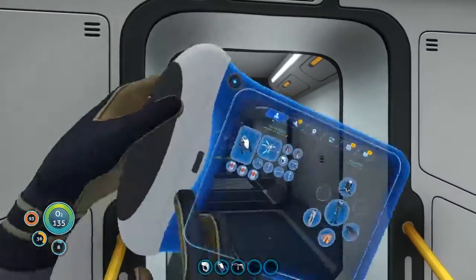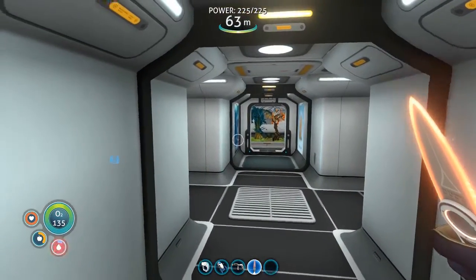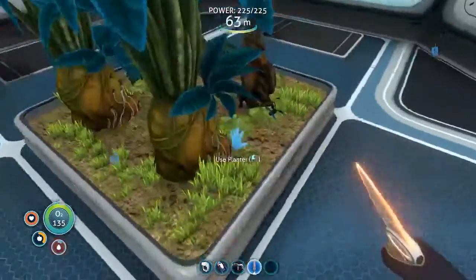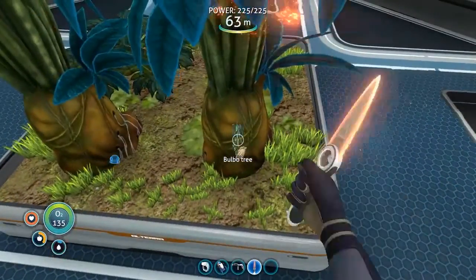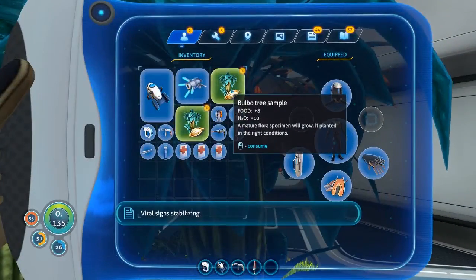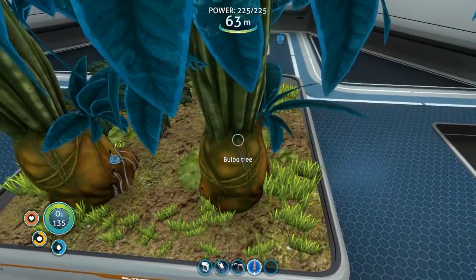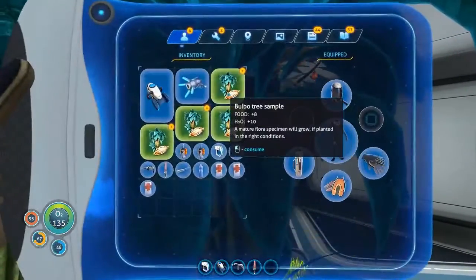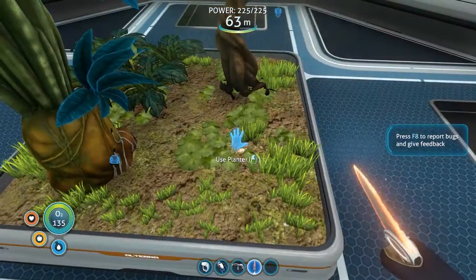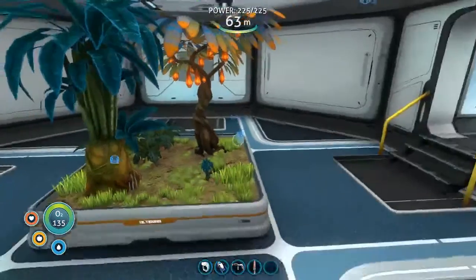I need to go eat. I never had one of these thermal blades. Ooh, look at that. Isn't that pretty? Let's get some sweet, delicious bulbo. Oh, yes. That sweet, hot bulbo. Delicious. Oh, yeah. That's the good stuff. That's the stuff right there. Put that in there. Eat that last little bit.